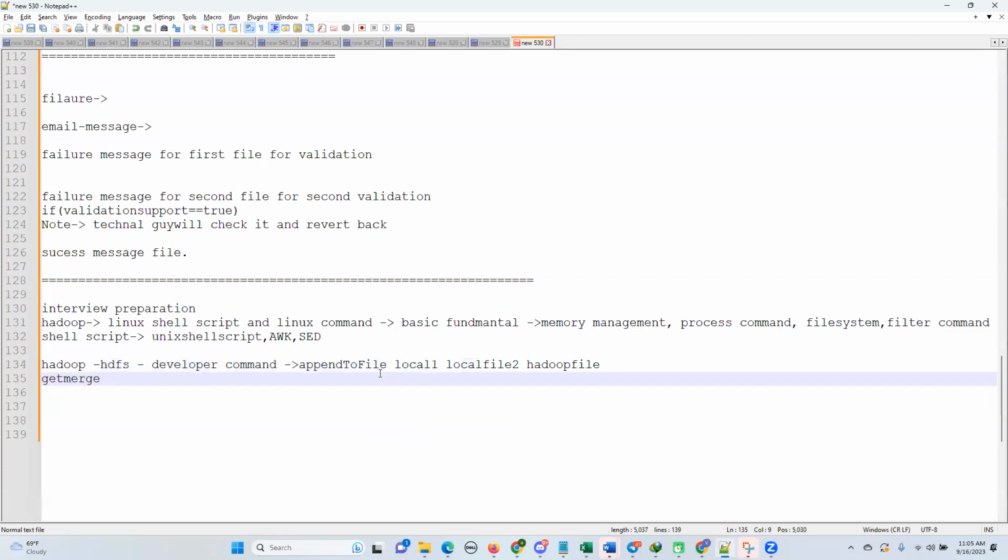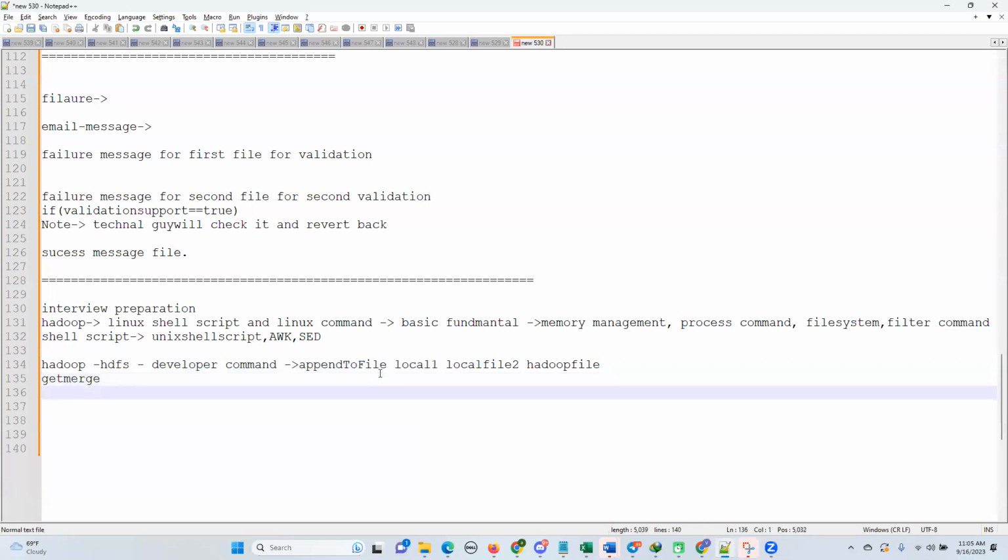So you should be very aware of each and every single command in Hadoop, right? Because these are very basic fundamentals. If somebody is not aware of very basic commands, that is the main point for rejection, right? Because of how you are doing day-to-day activities. In the day-to-day activities, when we are working on the edge node, most of the time we are checking the file status and copying files, those things we have.